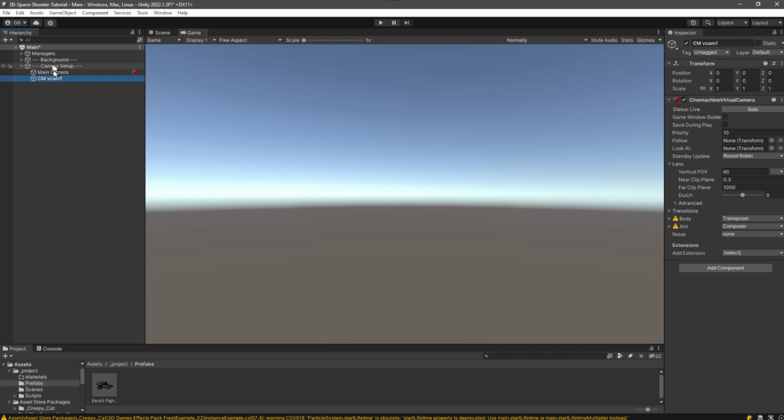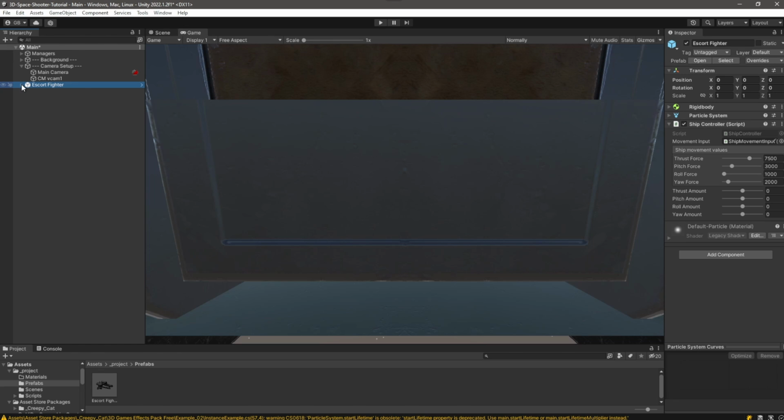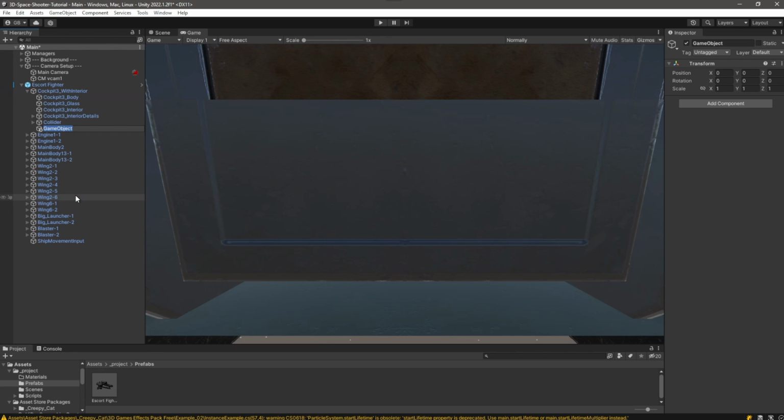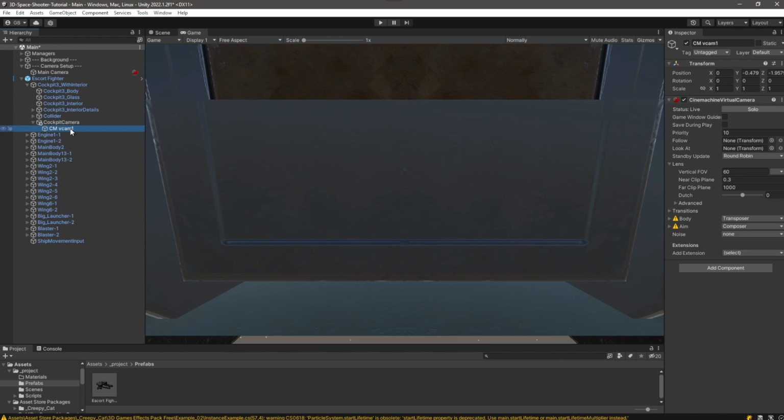And in our escort fighter, in our cockpit, let's create an empty game object. We're going to call that cockpit camera. And I'm actually going to move this camera into there.